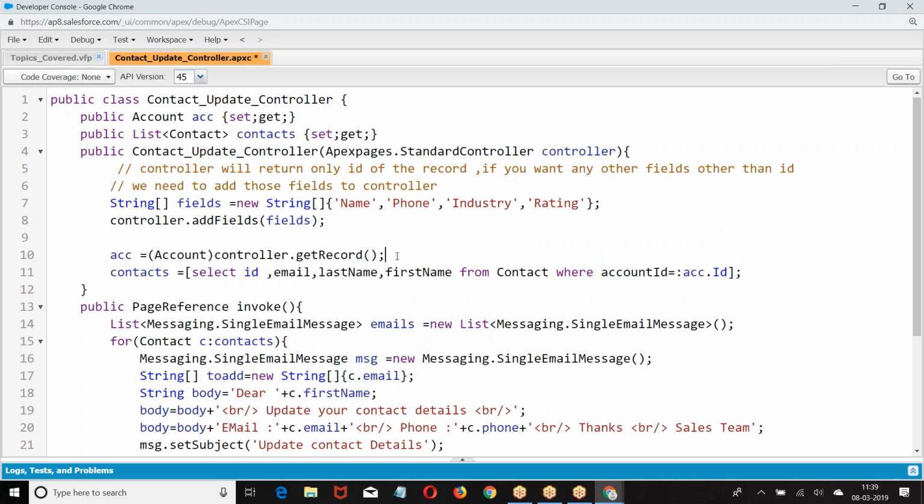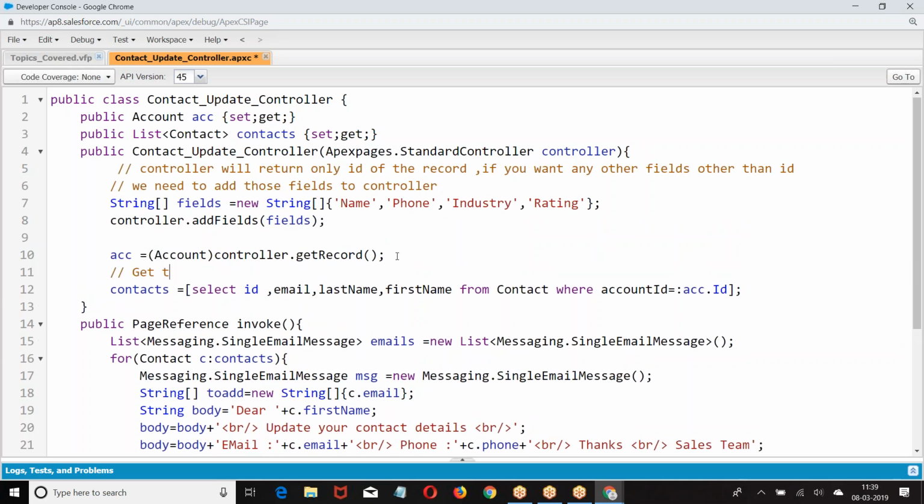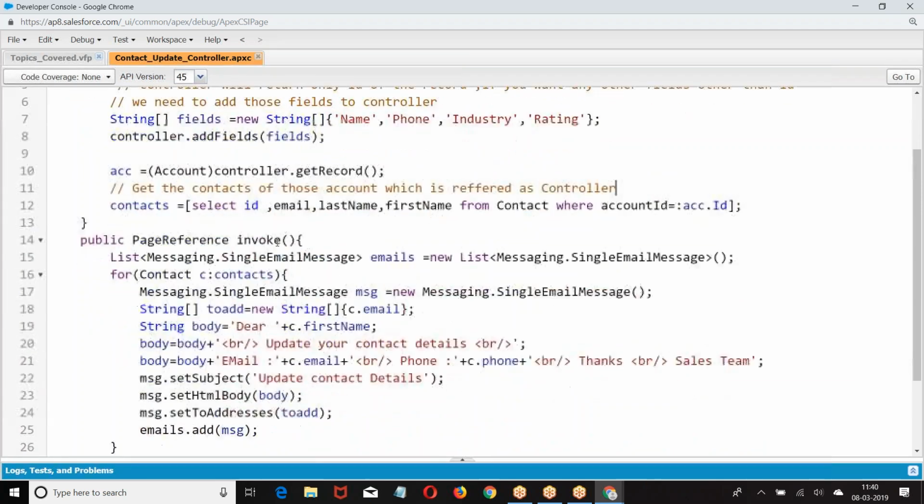Then get the contacts of those accounts. I hope you got my point. Okay, so let us go to the next part.